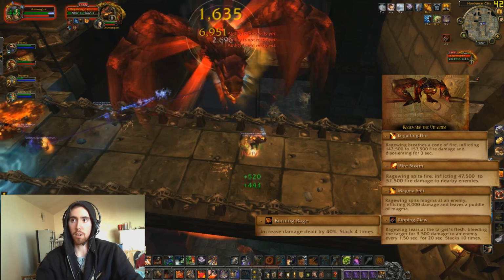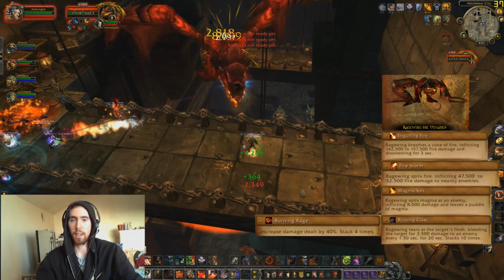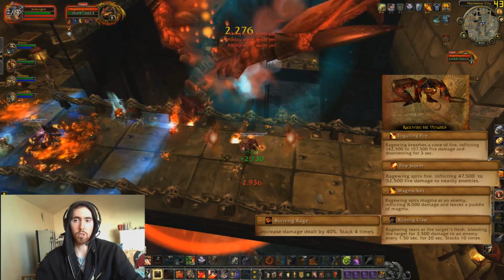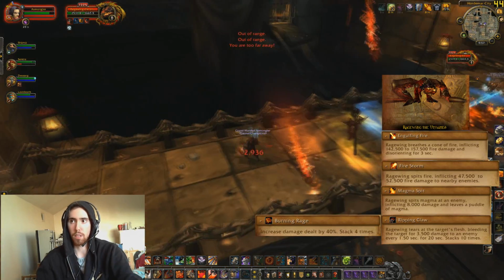You want to be towards the middle of this bridge, because he can either breathe to his left or to his right, and he goes towards the middle, and as soon as he gets to the middle, he stops breathing. It's kind of like Darumu, except he just stops, and as soon as he gets to the middle, he just does like half of the area.